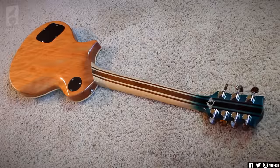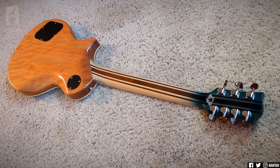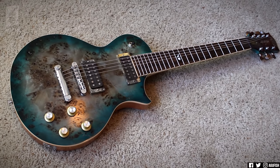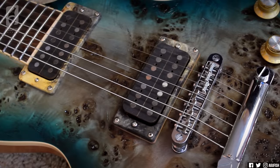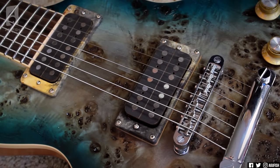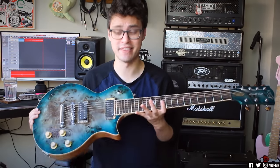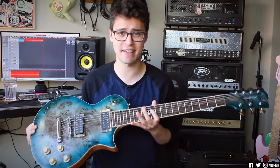I just don't like it. My favorite is the thin U, so that's what I requested on this guitar. All these build features combined, plus a tune-o-matic bridge, makes this feel overall like a modern Les Paul, but with an extra string. I mean, this is the 7-string for me.